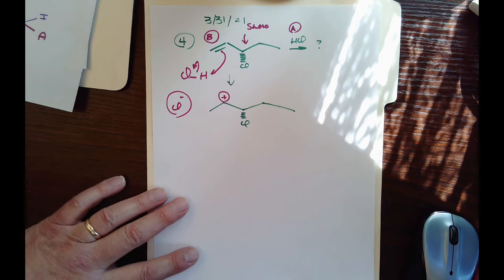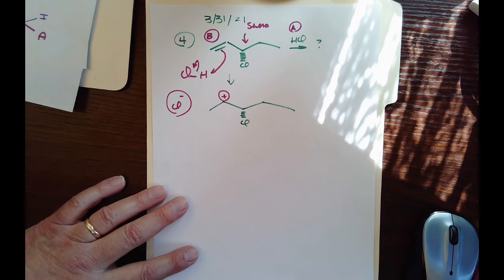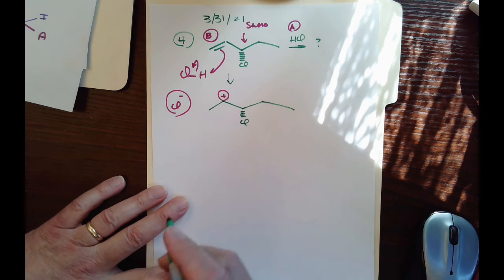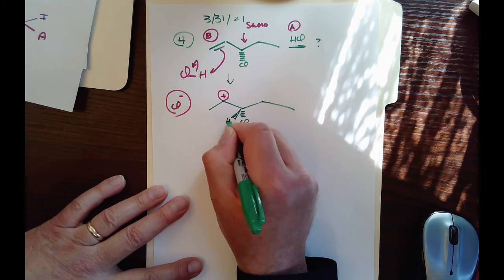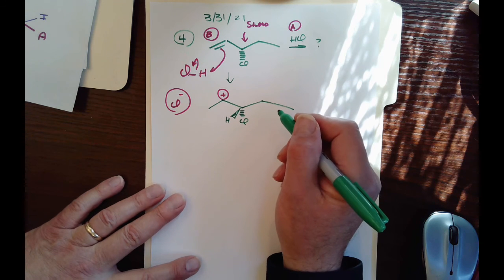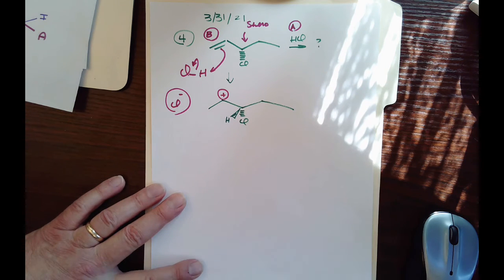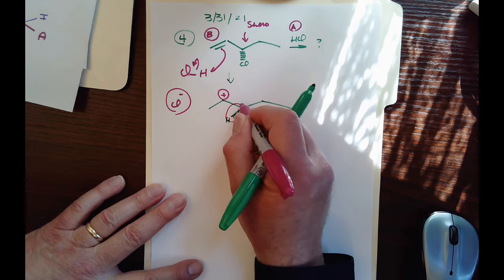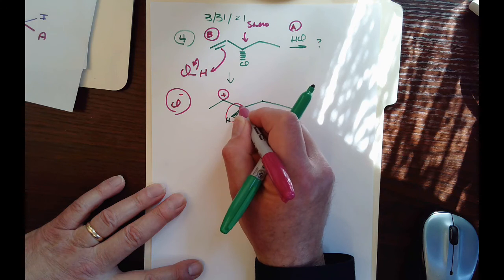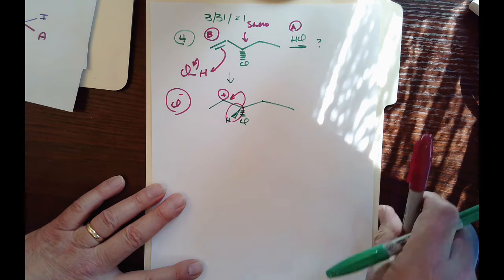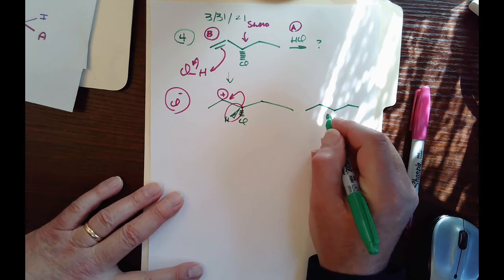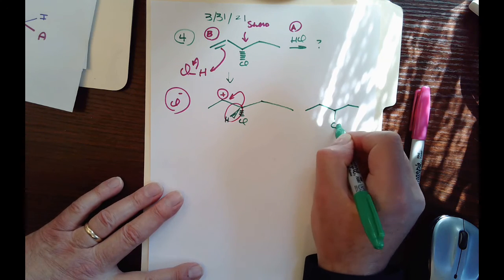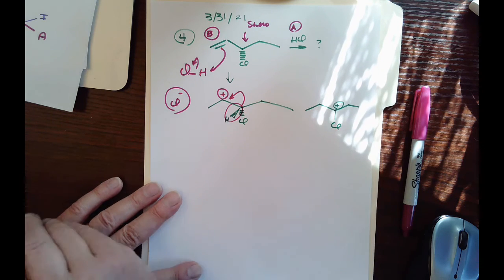So now, what are we going to do with the carbocation? There is an H here, right? So let's look at the H here. Would that move to the carbocation? Let's give it a try. Now, if I move this H with the electrons, which is a 1,2 hydride shift, the carbocation that I'm going to make has a Cl attached to it. So this is the carbocation.